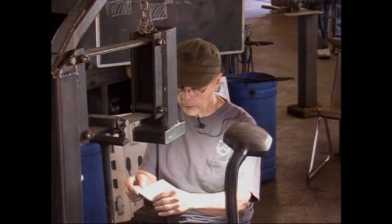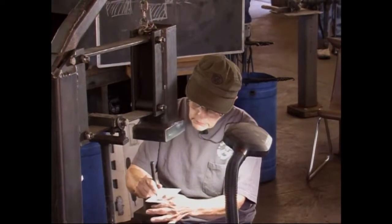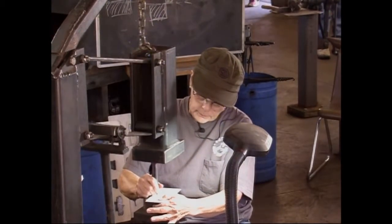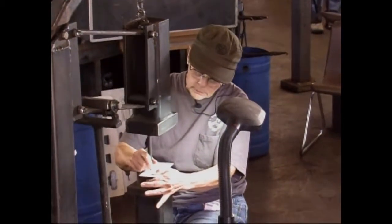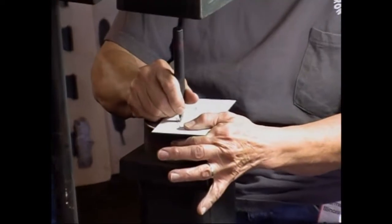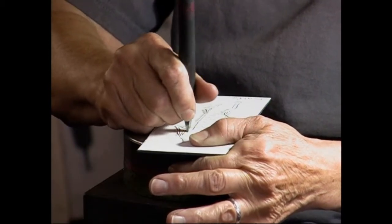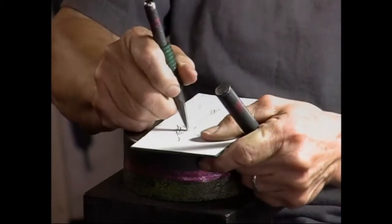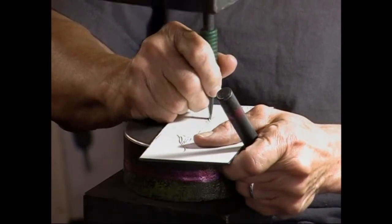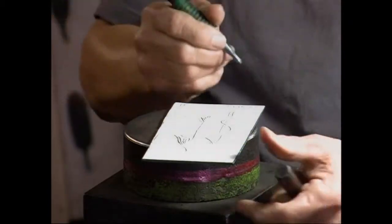I've done the chisel work on it. I'm going to do the scales in my detail line. And I'll start with the detail line. A lot of these lines, when you use your butcher on the outside of this fish, are going to get smashed. You just have to go back and go over them.